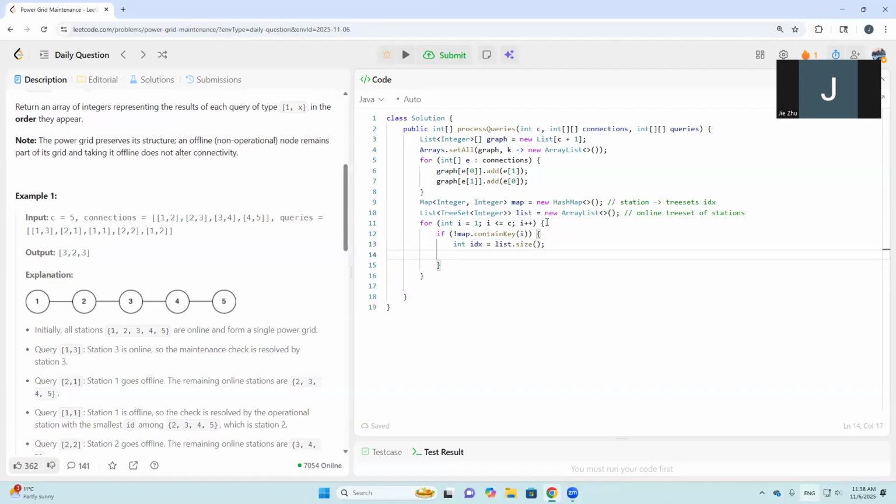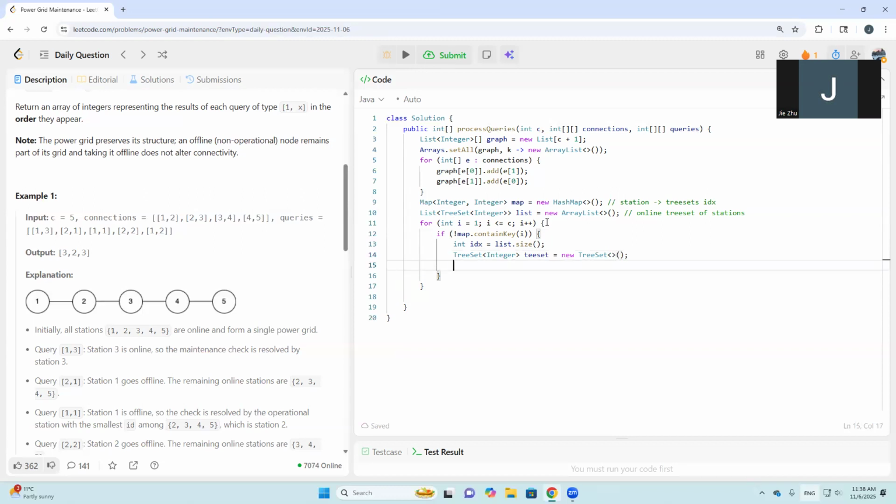Then we need to create a new tree set of integer.